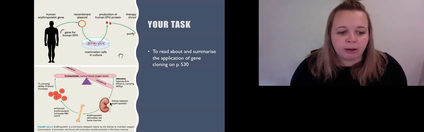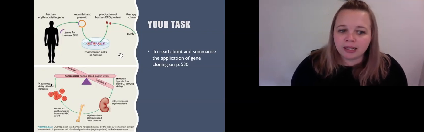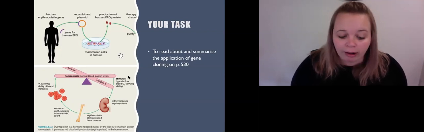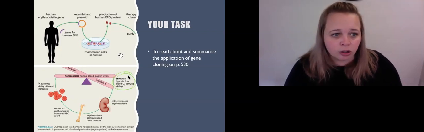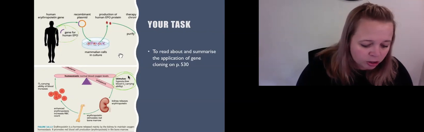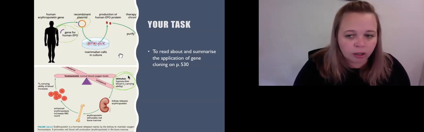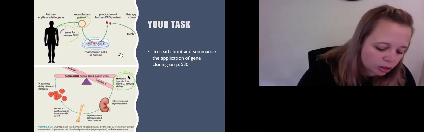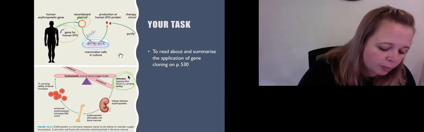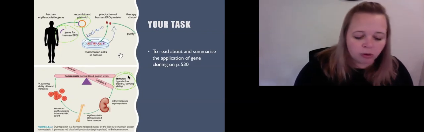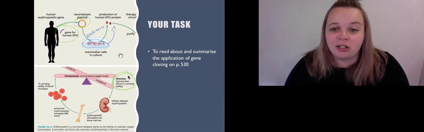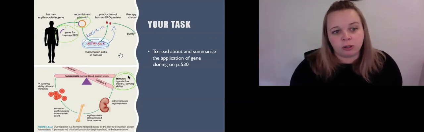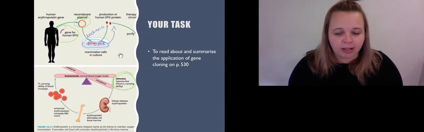The problem is, if you get damaged kidneys, then you might not make as many red blood cells and you get this imbalance. And that's not great. If you get fewer red blood cells, you're going to end up with less oxygen carrying capacity, so that's not good. What we can do is take out the human gene for erythropoietin, put it into a recombinant plasmid, and put that recombinant plasmid into a culture with mammalian cells. We add them together with bacteria as well. Then we end up producing more of this human protein, and you can purify that and inject it into a human. So it's very similar to insulin, but this time instead of removing the human insulin gene, we're removing the human gene for erythropoietin. And that's just one example of how we use gene cloning.